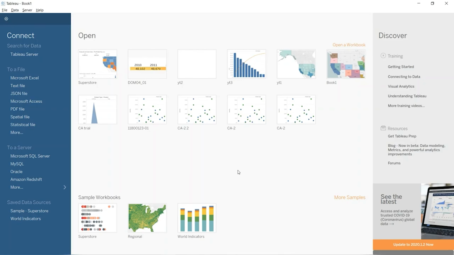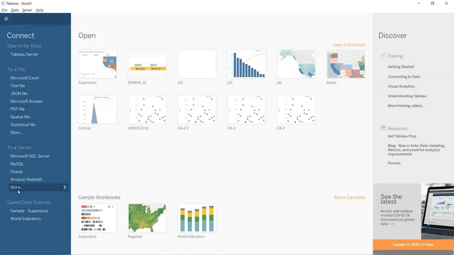Before we get into data visualization, I would like to highlight one thing which I mentioned earlier about importing data from a server. There are 40 plus import sources available in Tableau. This is the home page of Tableau Desktop, and you can import from here.